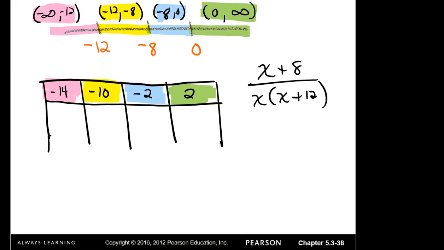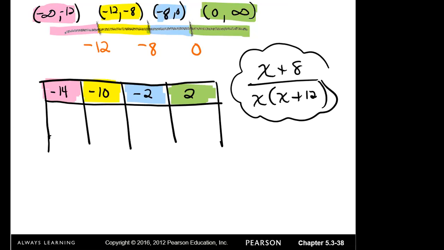What the hell? You can use 1 if you want. You can pick any whole number you want or any fraction. There's an infinite number of numbers you could pick in these 4 different intervals, so choose wisely. And now you're going to plug and chug those 4 numbers into this guy.